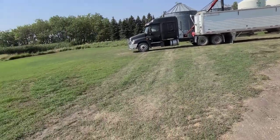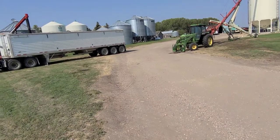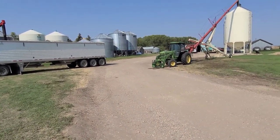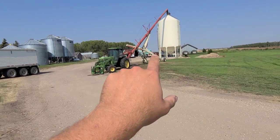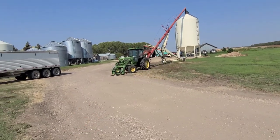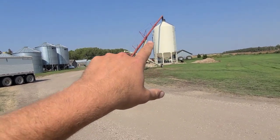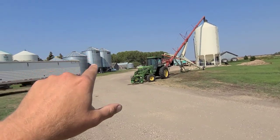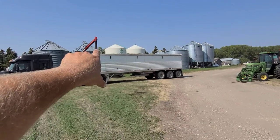All right, so the answer to yesterday's question of what are we going to do today? We're moving grain. Where to start? So the little transfer auger over there, that is the which bin? We had cool canola in one bin. Anyways, we transferred it out, loaded it into that bin over there.